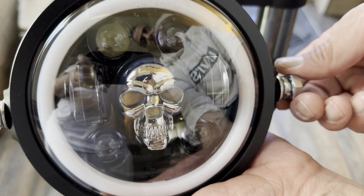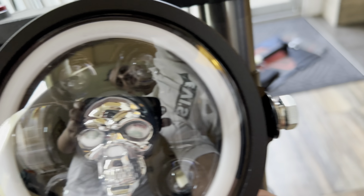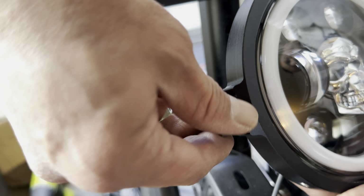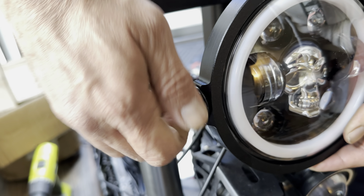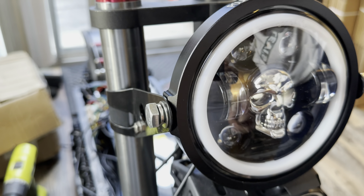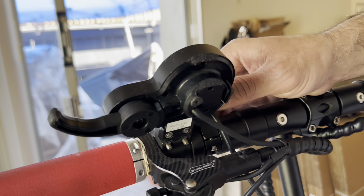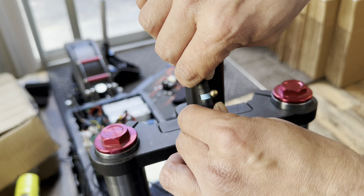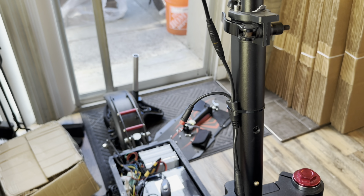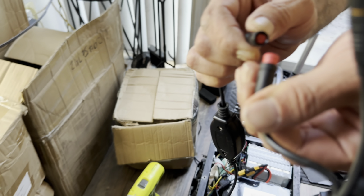All we need to do is take out these two screws on the side. This here and the other side. I already mounted the cables with the switch for high beam and low beam here, and I'm gonna wire the headlight together. So it's ready now. All I need is to connect it to the XT cable that I wired from the battery. All I need to do is plug in this one.